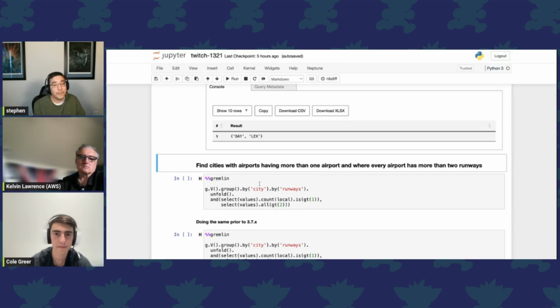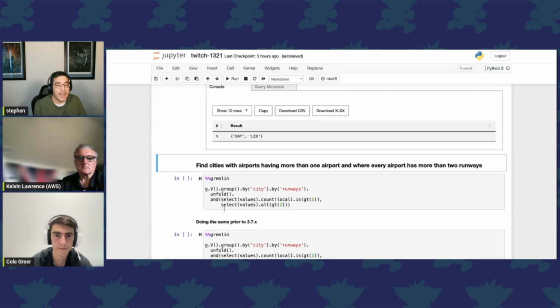So in this case, we're finding cities with more than one airport, and where every airport has more than two runways. It's that second part after the and that was always a little tricky to do with Gremlin. So now we can just express the and pretty clearly. You can look at this and immediately see that the first part is where we're counting up all of those things and making sure there's more than one airport in that city.